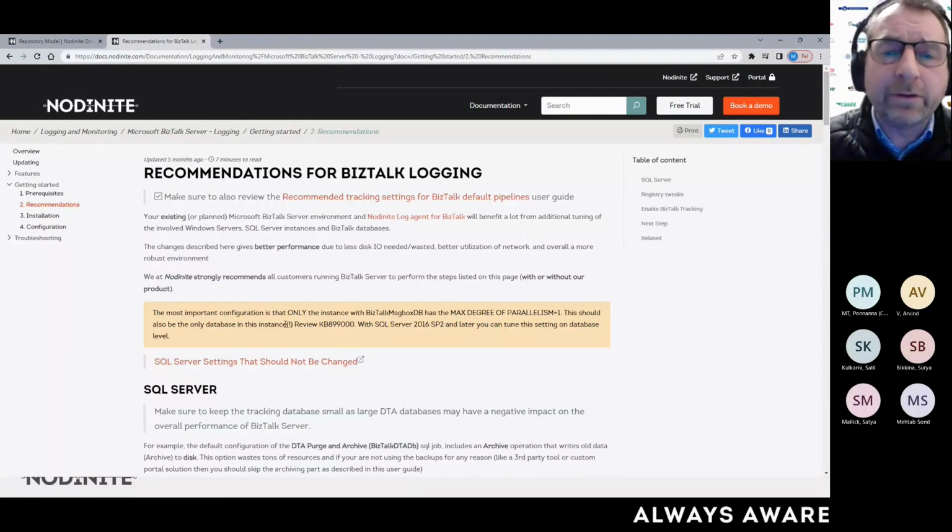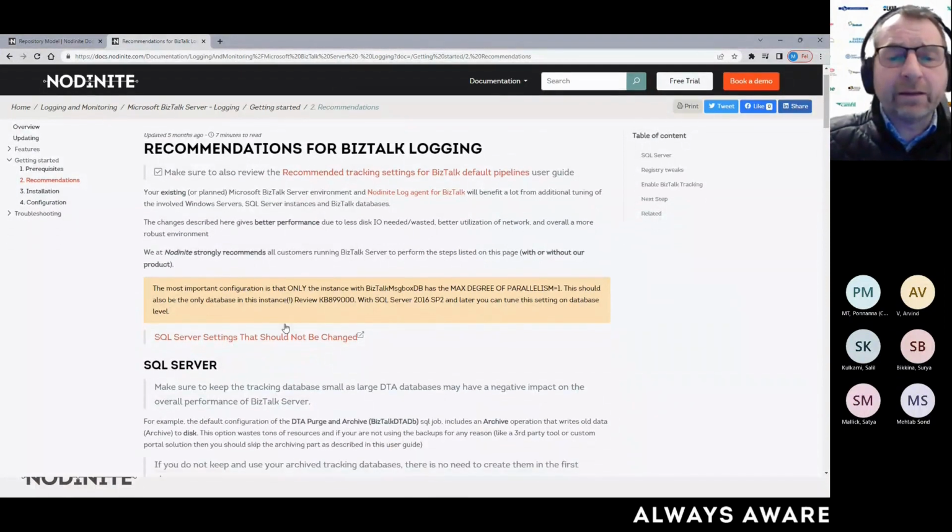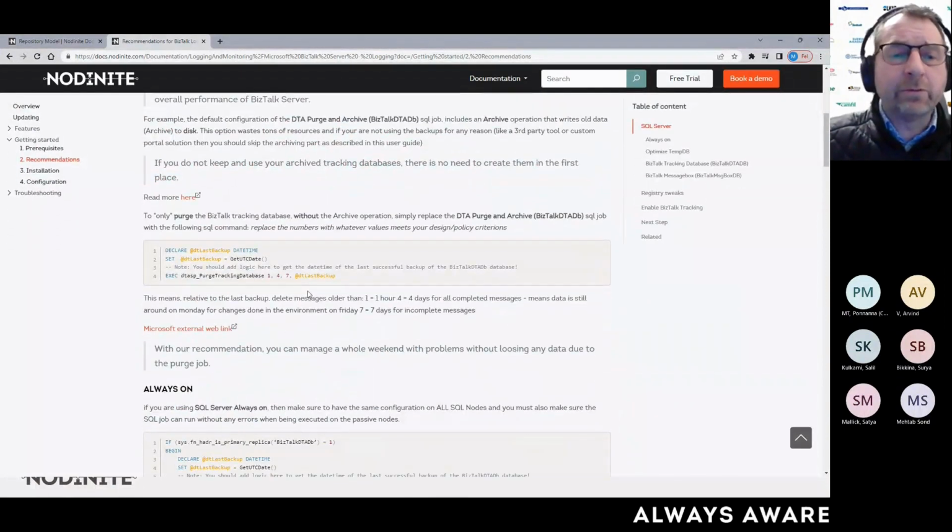Remember, I do know that BizTalk has this rumor of not behaving nicely when you have DTA tracking enabled, but don't forget that you should only have the data for a very, very short time in BizTalk, because the long-term archiving is done in Nodinite, and we have indexes, some tables in BizTalk doesn't even have a primary key. So obviously it's not built to cope with large amounts of data.